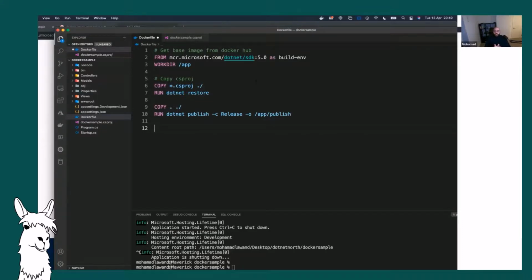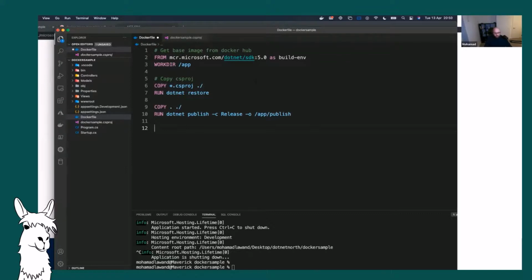But the next step is going to be the exciting part, because after we published it, we don't really need to have all of those files available again. So what we're going to do right now is create another image, which is going to be the image we're actually going to build. And we're going to be copying the published stuff from the build environment and putting it inside the latest version, in order for us to have the smallest possible, best optimized image for our environment and with the latest configuration. So we have a win-win situation.